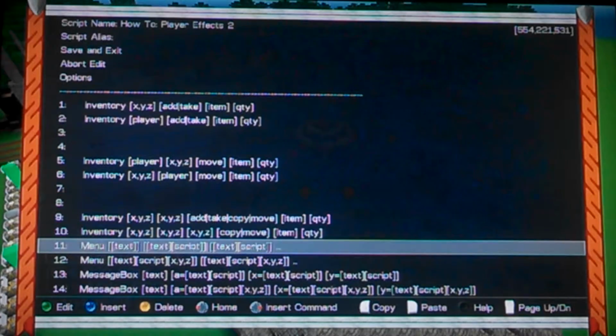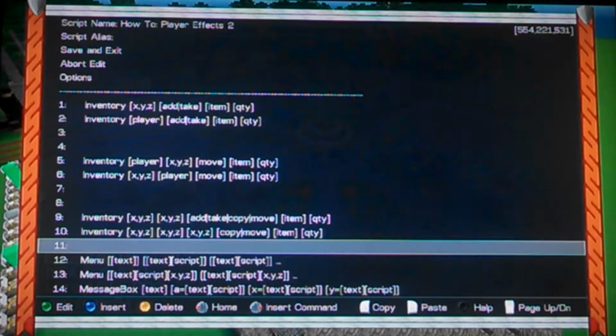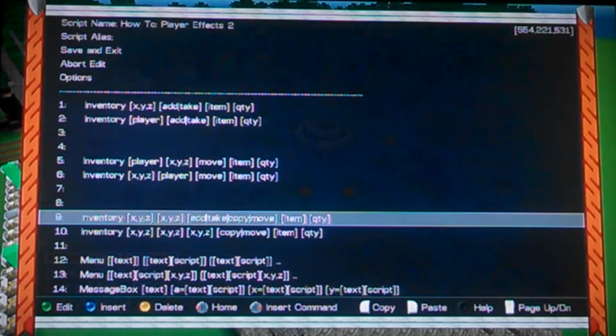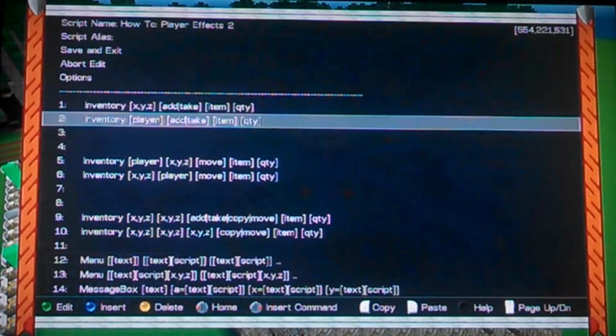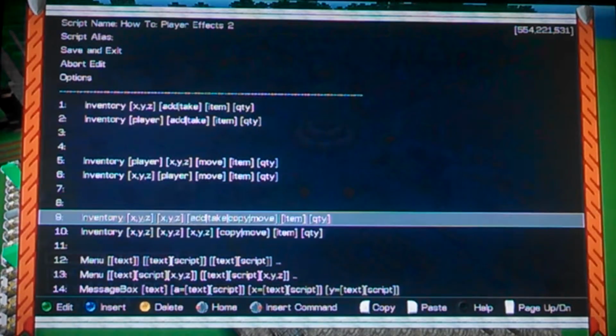The next ones are for copy and move, which allow you to copy inventory. Pretty much both of these are the XYZ versions of these two. With XYZ1 and XYZ2, the first XYZ is the original spot and the second one is the second spot.